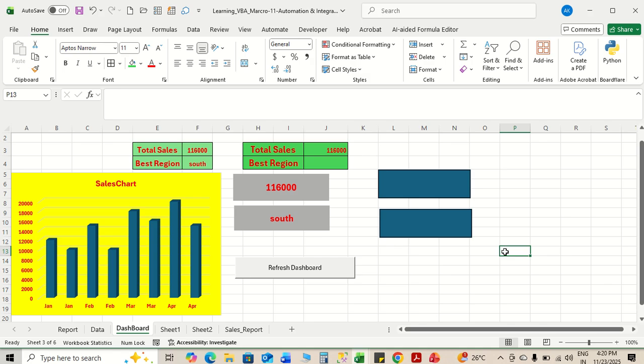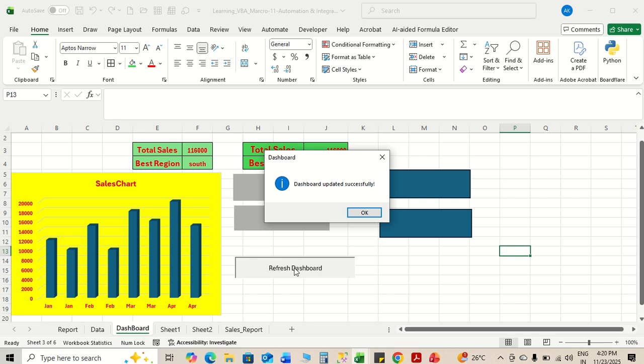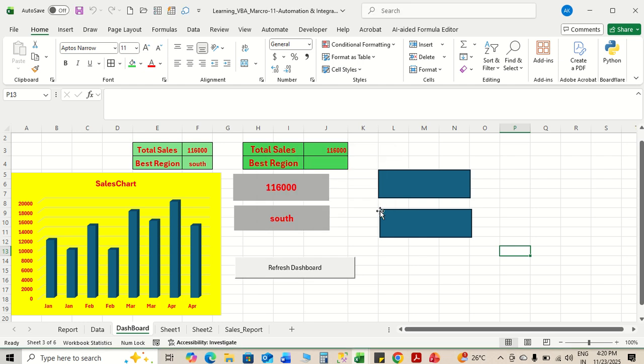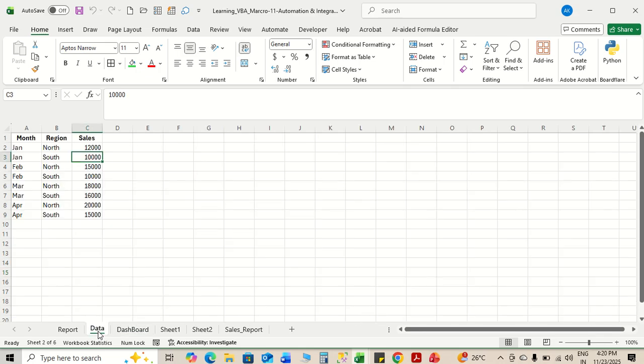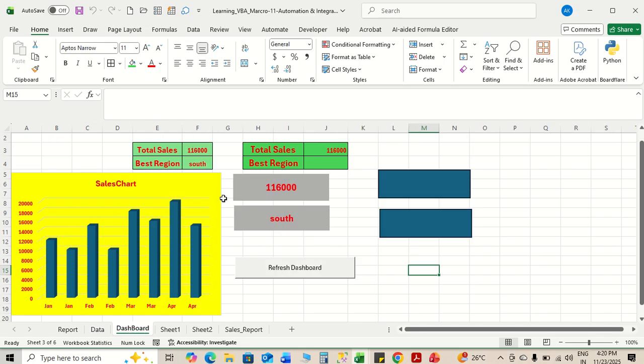So what is the competitive advantage of VBA here? VBA is like, let's suppose I want to refresh or something like this. So here VBA follows and automatically refreshes. So that's why I'm not discussing so much, because this dashboard is very simple. But you can create it by using VBA if you want to. Yeah, but if you have any idea, we can create it right now.